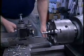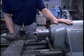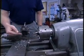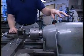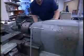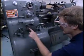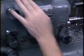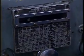The next step is to couple the feed of the headstock with the feed of the table so that we produce a thread of the desired pitch. To do that, there's a transmission that couples the headstock to the table of the lathe. The first step in setting up the machine here is to select the correct transmission ratio between the headstock of the machine and the table feed in order to produce the desired number of threads per inch.